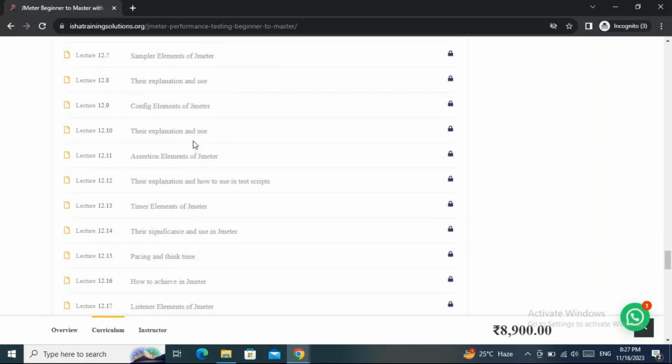Why are we using only Groovy in JMeter? In JMeter you have the flexibility to use Groovy or Winshell or Java or JavaScript. However, JMeter is a product of the Apache Software Foundation, and the Apache Software Foundation recommends Groovy to be used in JMeter. The performance is better with Groovy, guys.